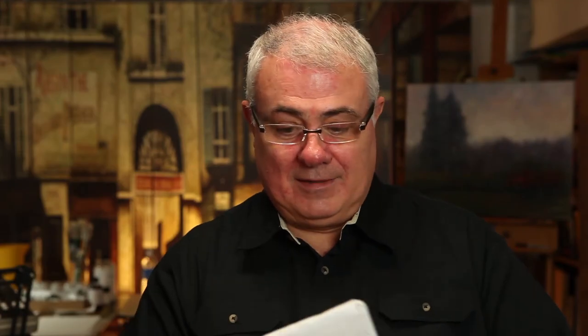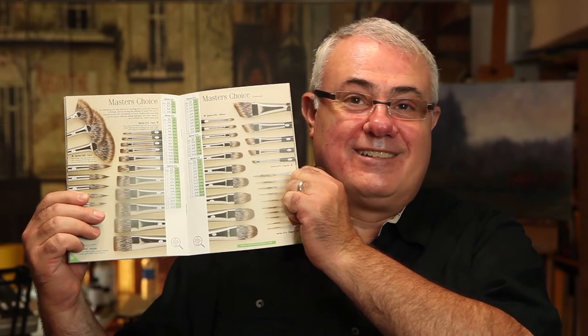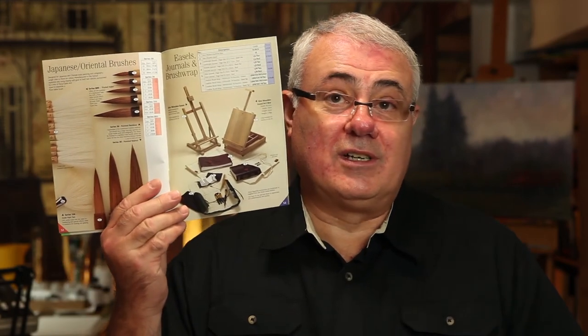Let's take a look at this catalog. I love it — the finest quality handmade brushes. It's a Spring 2006 catalog, chock full of brushes. I can't wait to browse through this. There are chunking bristles, hog bristle, a number of golden synthetics, even Japanese and oriental brushes, as well as various easels. That's a beautiful catalog. It also came with their quarterly newsletter. There's an article on Richard Schmidt — a great artist. A printed catalog and their quarterly newsletter; can't wait to read these.